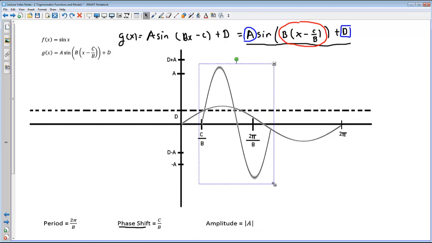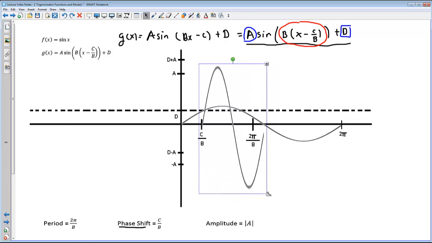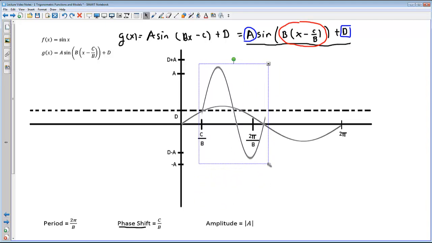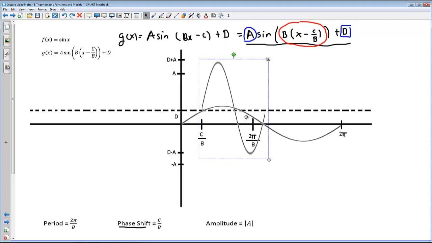And it looks like we stretched it vertically too much, so I want to stretch it back. So let's break it. There it goes. And there we go. So this right here is just stretching it vertically by a factor of a. And then we can take this and shift it up d units. So we just push it up here, and there's our new trigonometric model with these factors included.